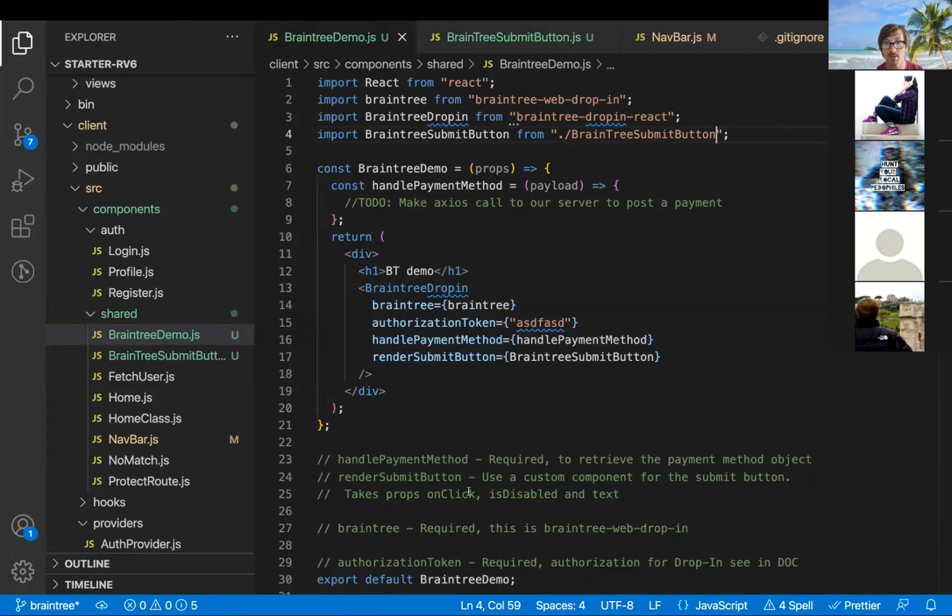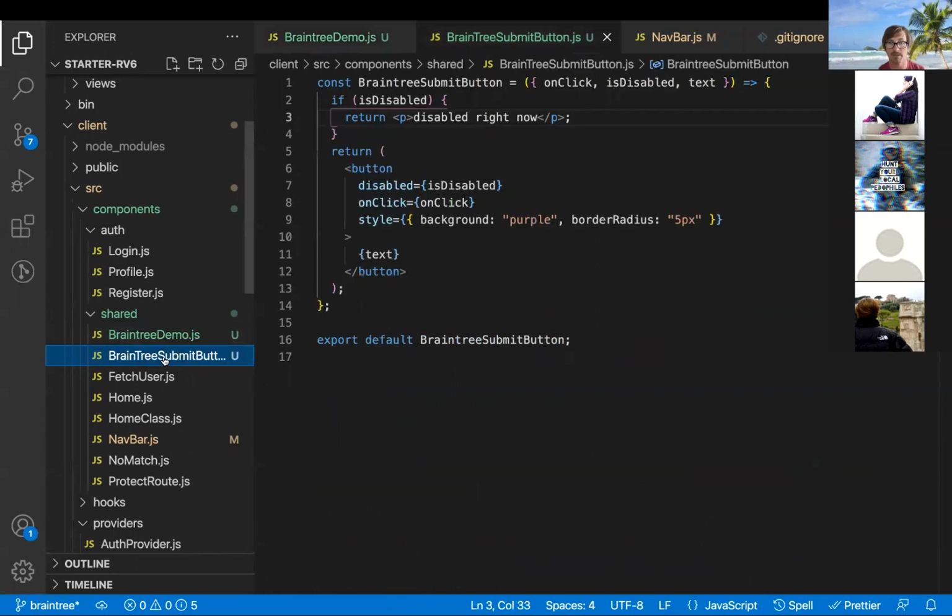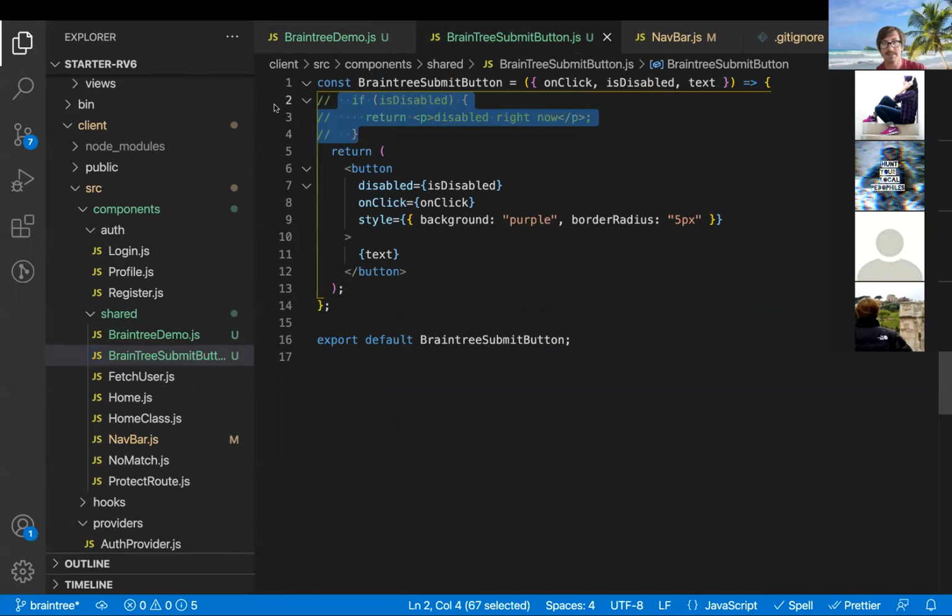If you give me a component, I'll give you this onClick event, isDisabled, and text prop, and then you can use that in your component however you want. So maybe I don't want that. I just want to use isDisabled to disable my button.